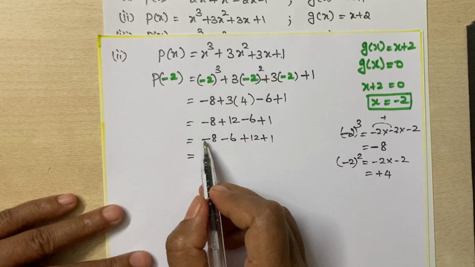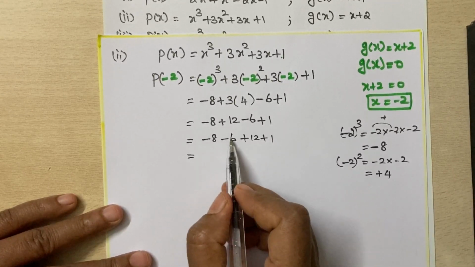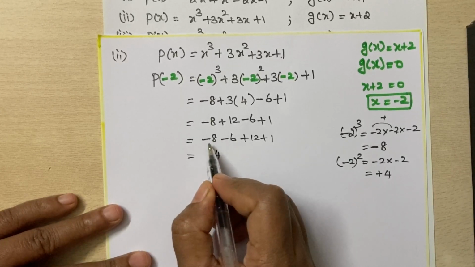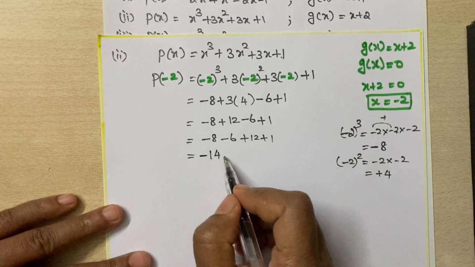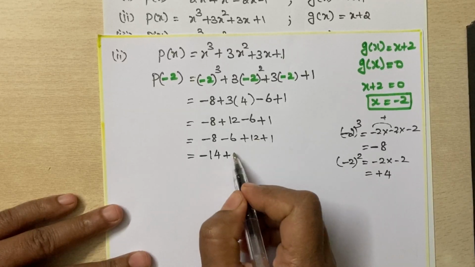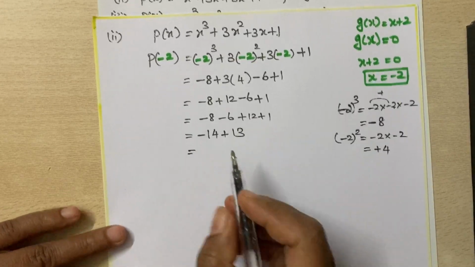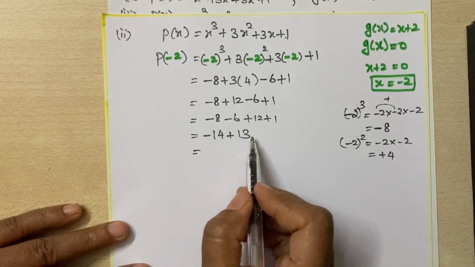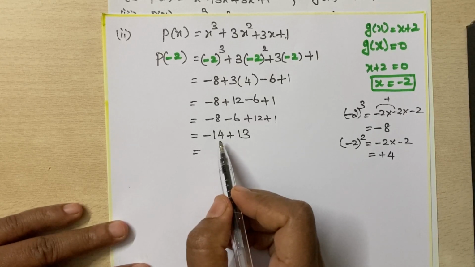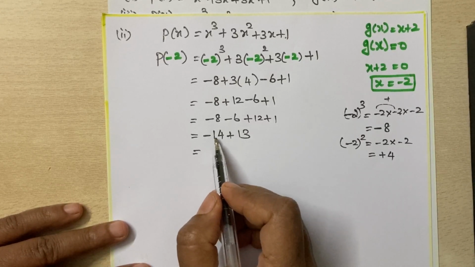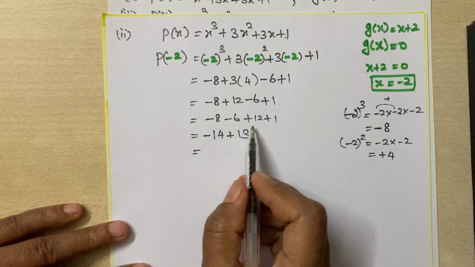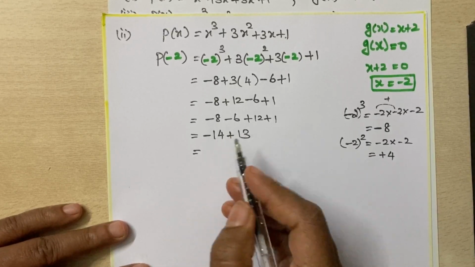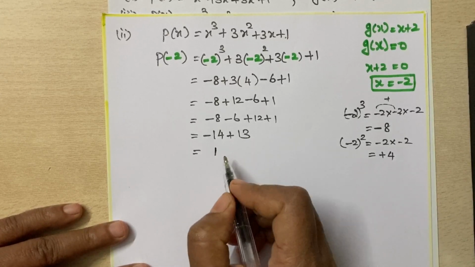In addition, with the same symbol, add the numbers and keep the sign, that is 8 plus 14, add the numbers and keep the same sign. Plus 12 plus 1 is 13. Now we can see both have different signs. If they are different signs, subtract the numbers and retain the sign of the greater number. Minus 14 plus 13: subtract it, because one is negative and one is positive. So it will be 1. 14 minus 13 is 1.